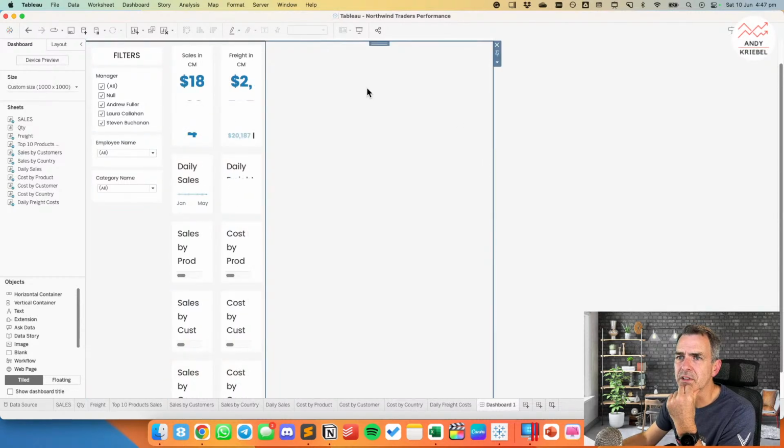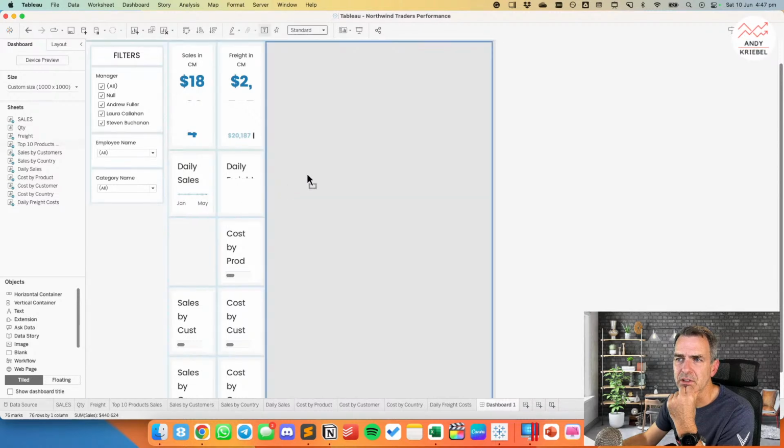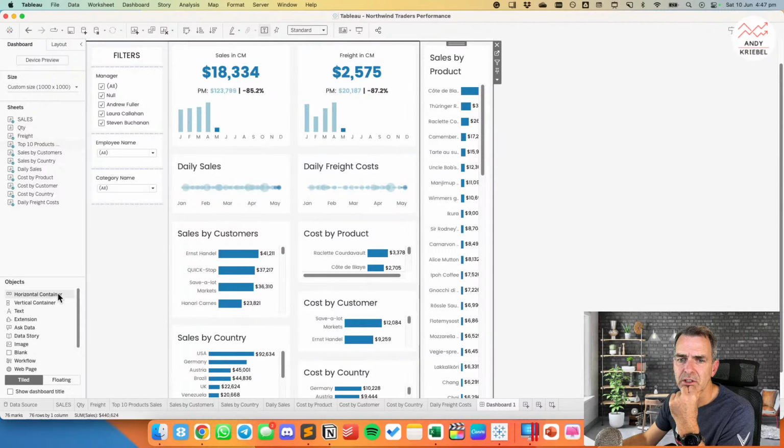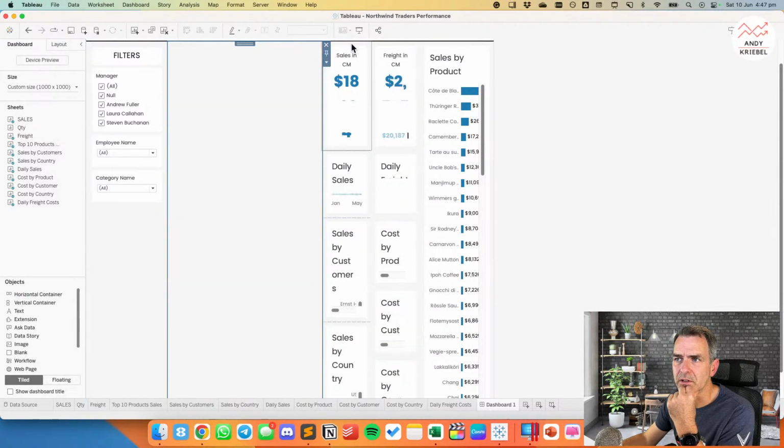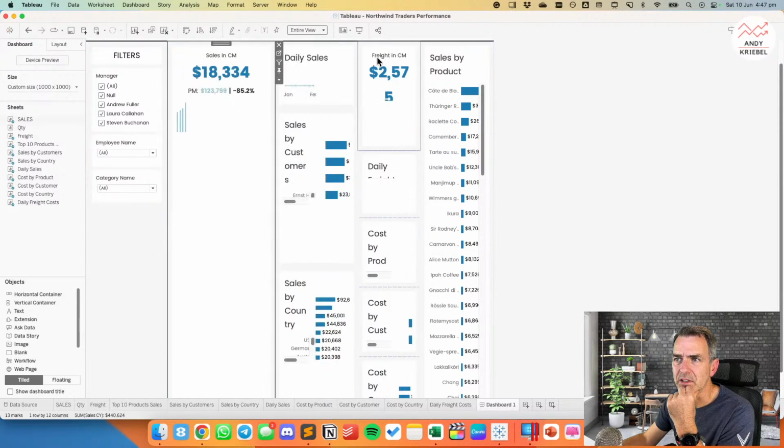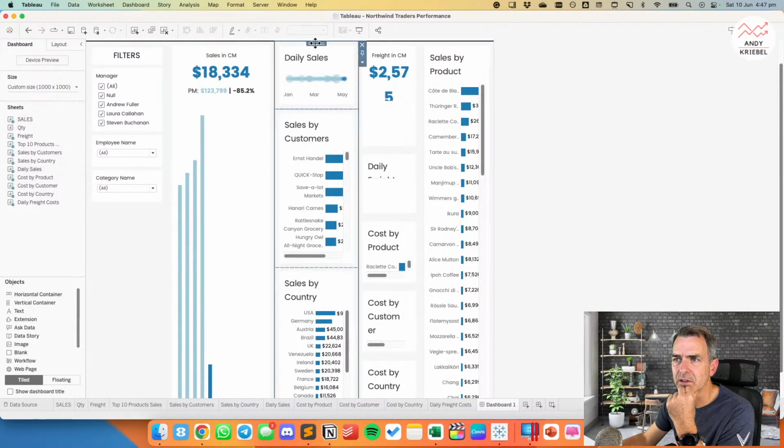Okay, so I'm going to put another container in there. And then I'm going to move this one, the sheet, into that container. And then what I'm going to do now is I'm going to put this container in here, that container inside of that container. Oops.